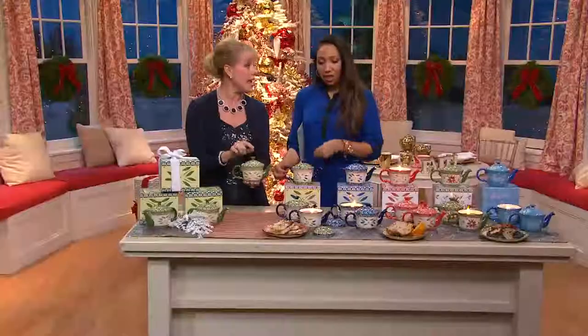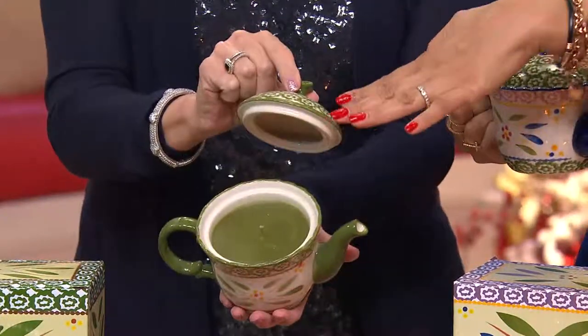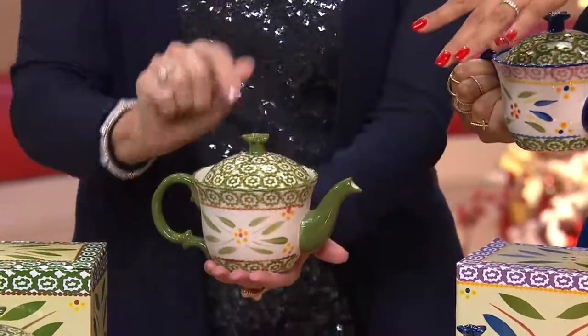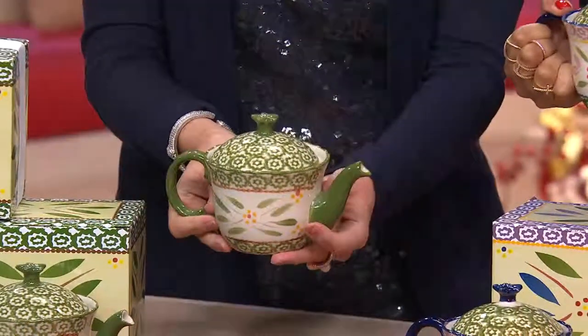We've now brought that into home decor because so many people want to carry our patterns throughout their home. Whether you love to bake or love the smell of baking, this is just perfect for you. You're going to get that high-quality stoneware in a teapot design with eight-ounce capacity in each one. So beautiful — I'm ready for the tea party! I would have used it as a little sugar bowl, but as you revealed, there is an eight-ounce candle inside.